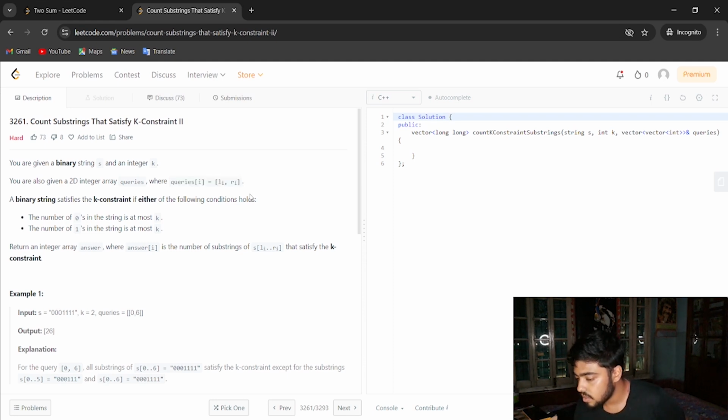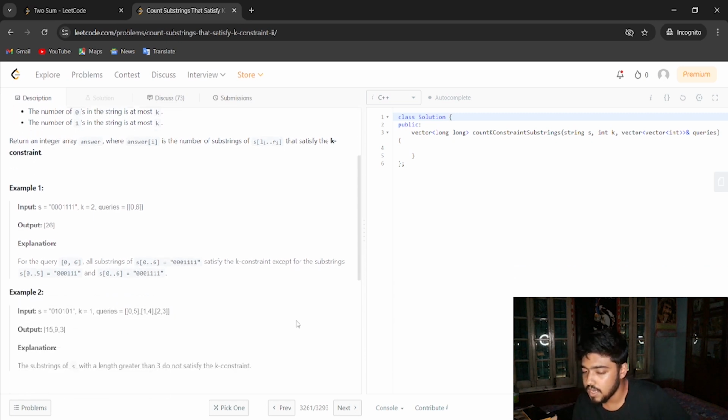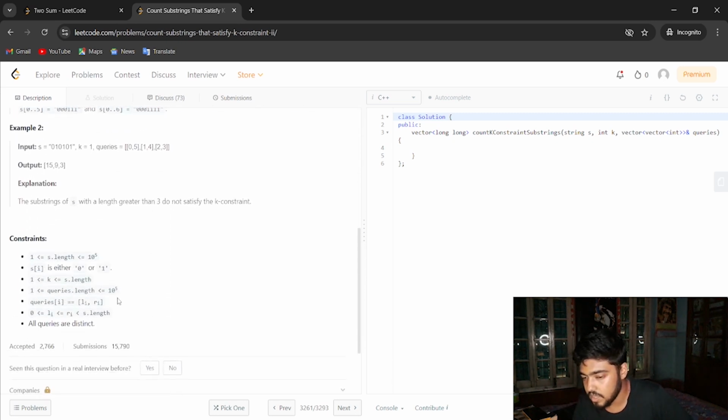So whenever you are seeing that something like this is happening in the problem, you can come up with a solution that it is a segment tree problem. And you can see that the length of queries is 10 to the 5. So you have to traverse these queries, so big O q is considered, and the length of n is 10 to the 5 also. So you can't even go for big O q into n. So you can go for big O q, and then big O log n. You get it. So basically, it has to be q log n, and in that case, segment tree is the best option that you can come up with.